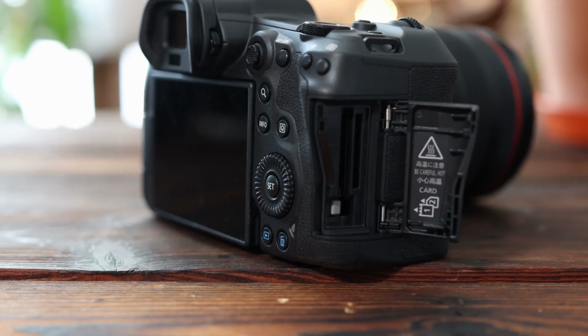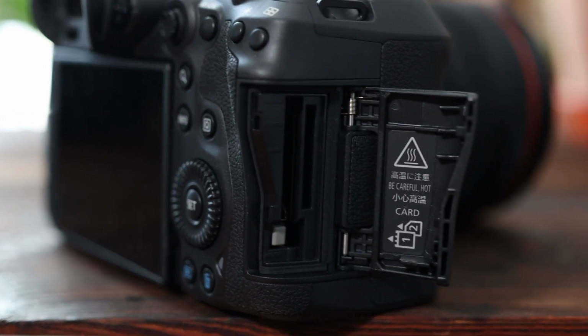The camera has dual card slots, so you have an SD card slot and a CF Express card slot. What this means is you can have JPEG to one and RAW to another.